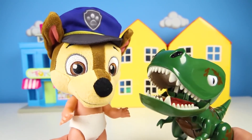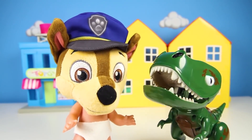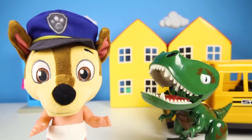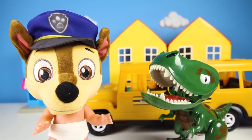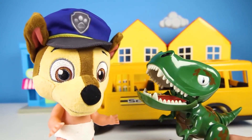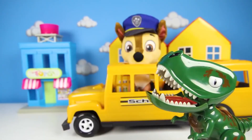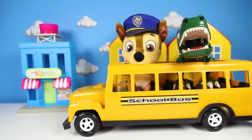He's a little silly though and likes to carry around his toy bone! Chase's pet dinosaur looks like he is fun to play with! I hope everyone will really like him! He better be a good boy at school today, just like Chase is always a good boy! He seems a little cranky! But maybe he is hungry! We'll give him some gumballs to eat when we get to school! There is a school bus! It's time for Chase and Fluffy to go to school! Give me a big thumbs up if you want to see Chase's pet dinosaur go to school today!